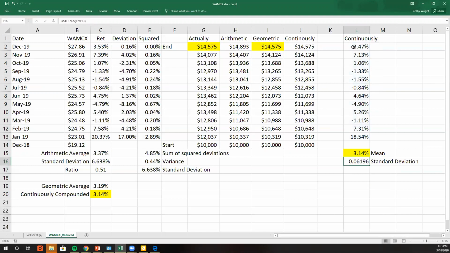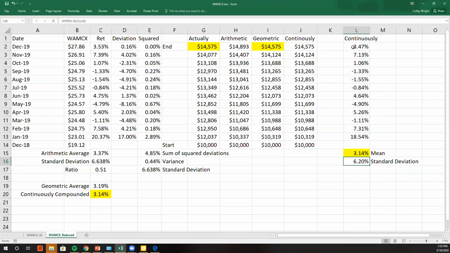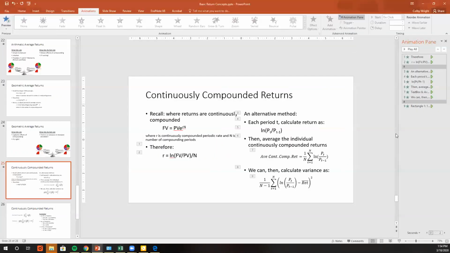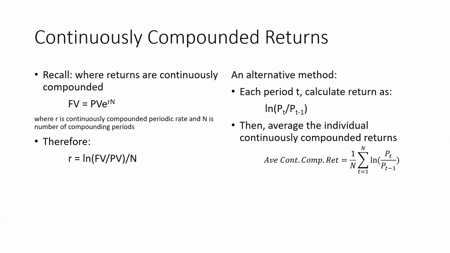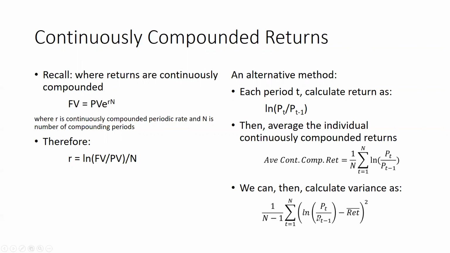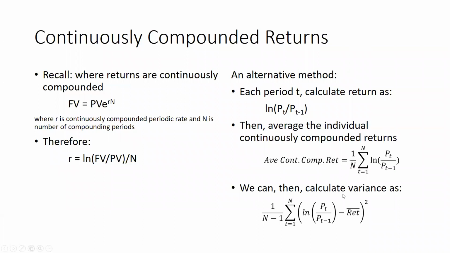Do that, and we now have our standard deviation. And this is what I wanted to show you in the PowerPoints. Okay, so if we use our alternative method, we can calculate a statistical mean. There's the first moment. And we can calculate variance, which gets us to our second moment. Okay, so we have a mean and a variance. Remember, to get to standard deviation is easy. You just take the square root of the variance.